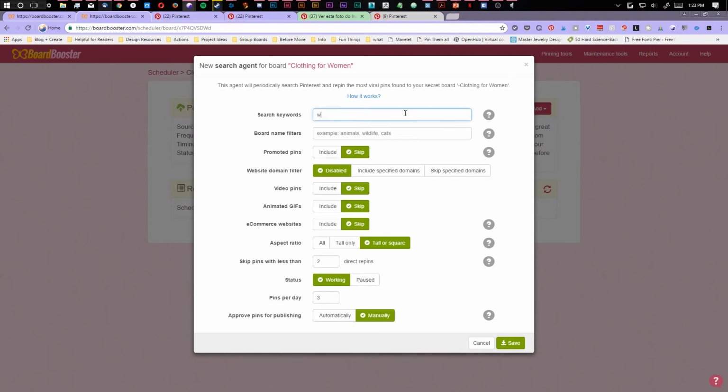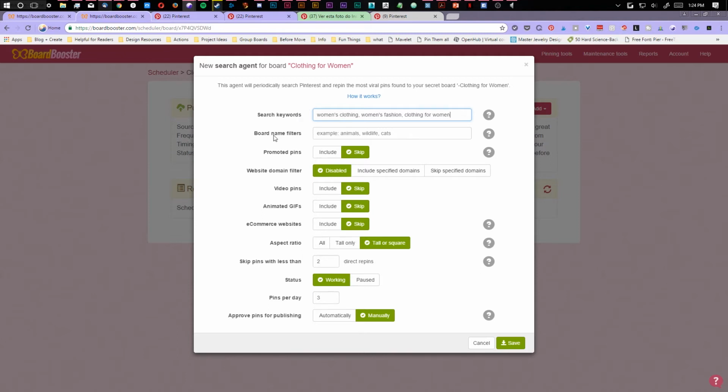So I can type in some keywords here. And that is what it'll kind of be like when you're searching in Pinterest search and you type in one of these, it will look for pins that match those keywords.